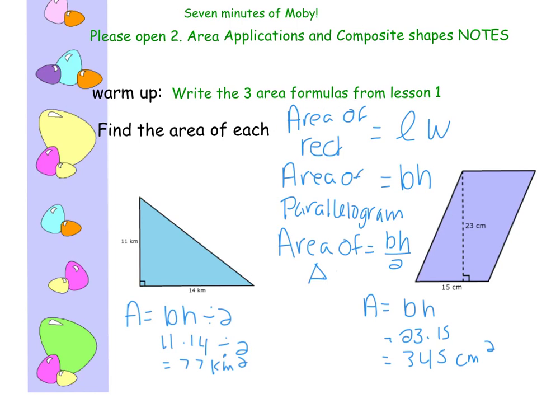So the area of the rectangle is, remember, the length times the width. The area of a parallelogram is very similar, except we call it base times height, where the height is that vertical distance between the 2 parallel sides. And the area of a triangle is the parallelogram, but divided in half, like that. So I wrote my formula, I filled in my numbers, and I calculated. And I remembered my label, kilometers squared. I wrote my formula, filled in my numbers, and calculated.